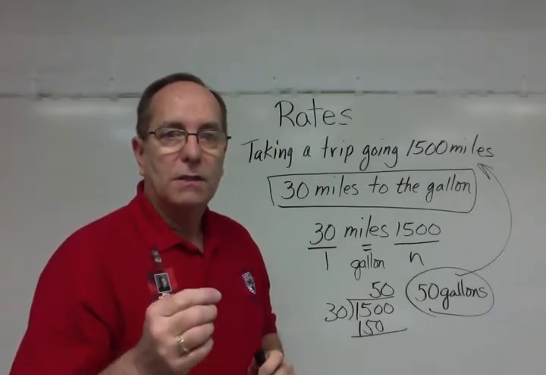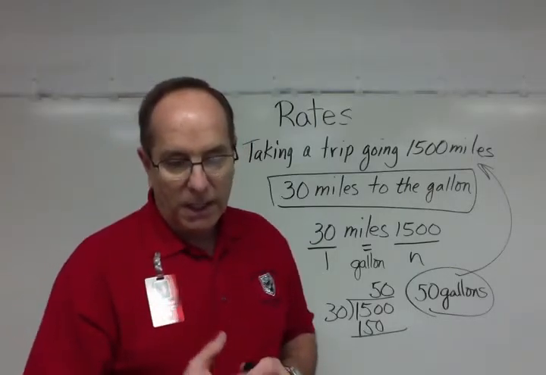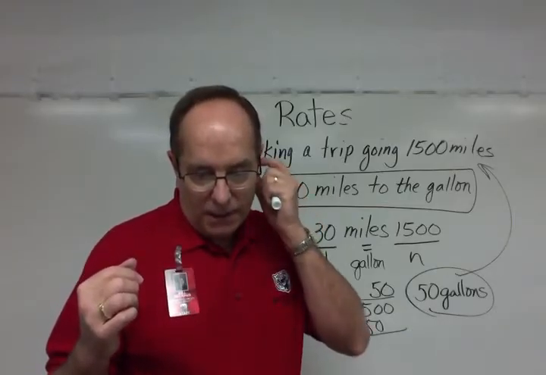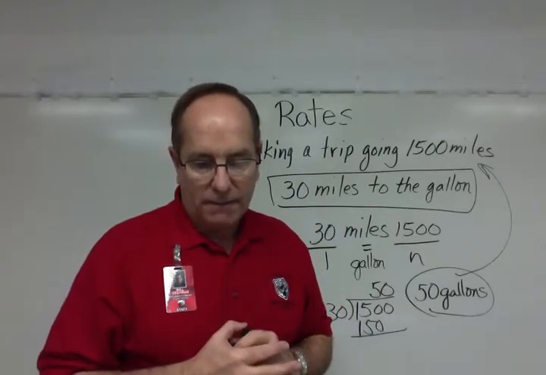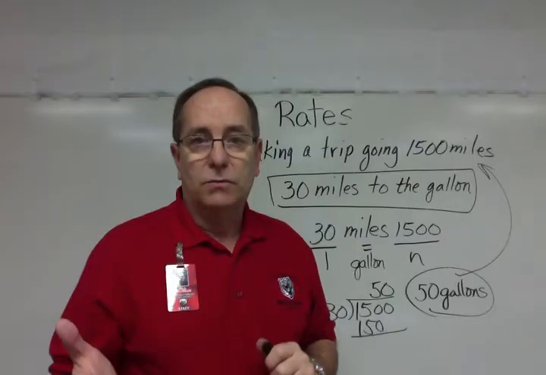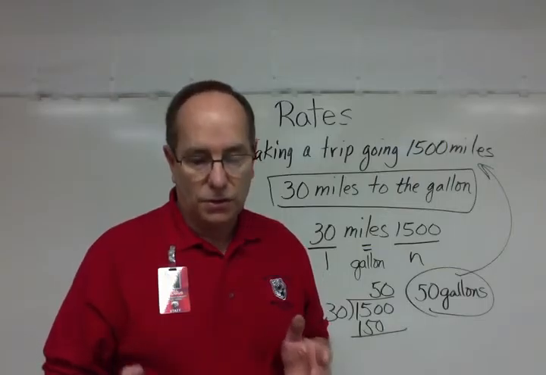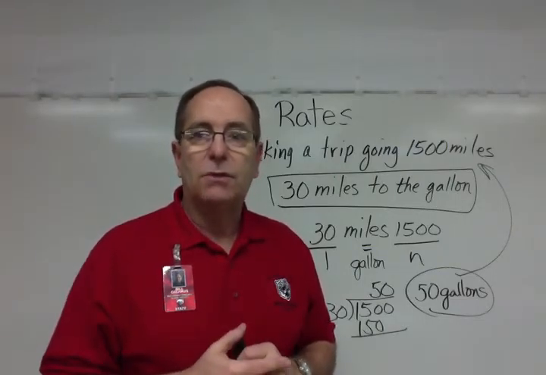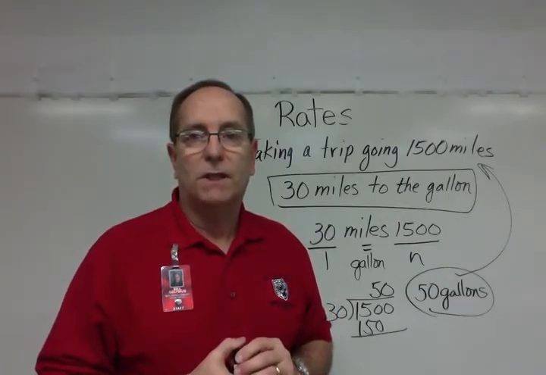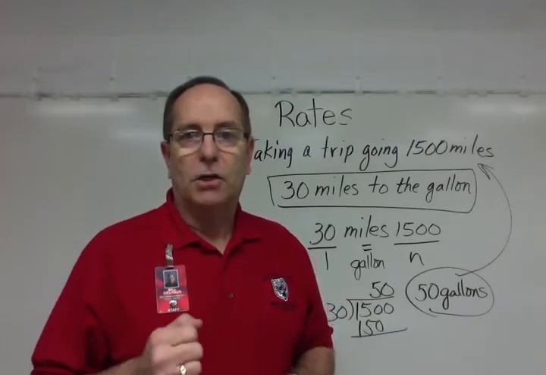So work at these, go to your journal pages if that's been assigned, and I believe on page 288, if we haven't been there yet, that's cross multiplying. And I believe that I really didn't have an assignment set for practicing rates. So if you do have your journal, you can find a page that talks about that, it would be around page 288. Find some problems in there and you can work some. And otherwise, come to class, our next class, after you've watched this video. We're going to practice a lot with rates and do a lot with them as this unit goes on. Go for it. Good luck.